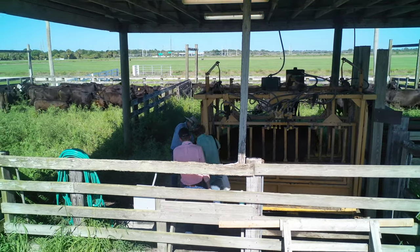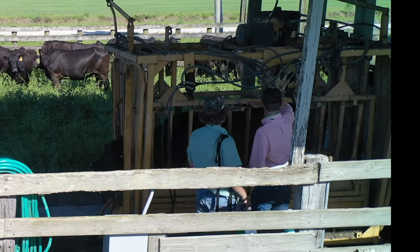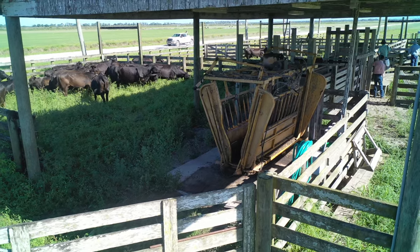This is a hydraulic squeeze chute, which is used for the full-size calves and cows to hold them still for everything from worming to branding to literally everything else we do, pregnancy checking, everything.